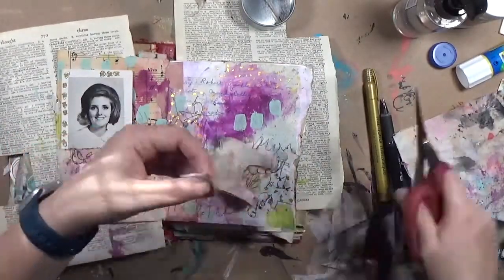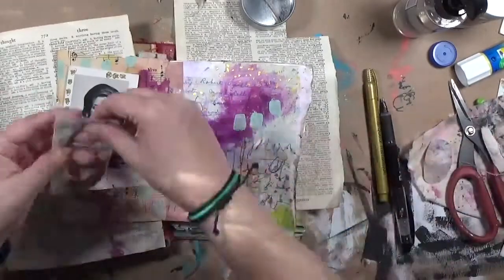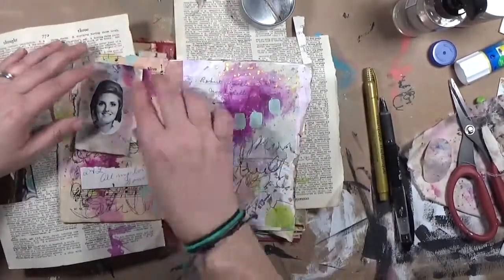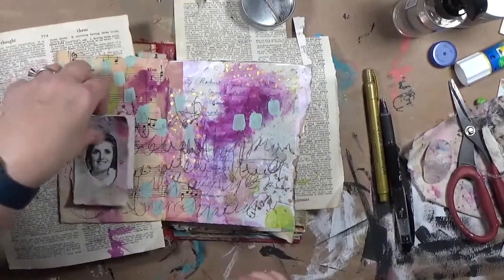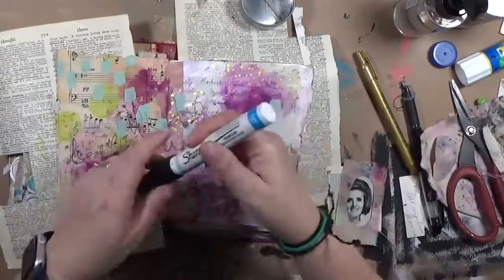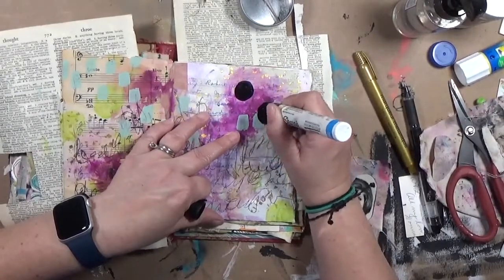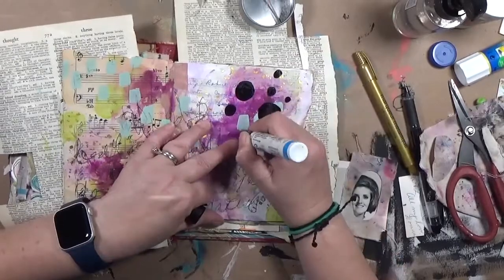I cut out an oval and it fits over Donna's face perfectly, except it's a little long, so I tore that down. I'm still not liking those little x's on the side, so I tore those off — there's still a smattering of one there, which I thought was fine. I moved Donna around, decided that's going to work, then reached for my UHU glue stick — but actually, things kind of took a turn. I needed some big black circles on the page; I was just absolutely compelled that I needed black circles.